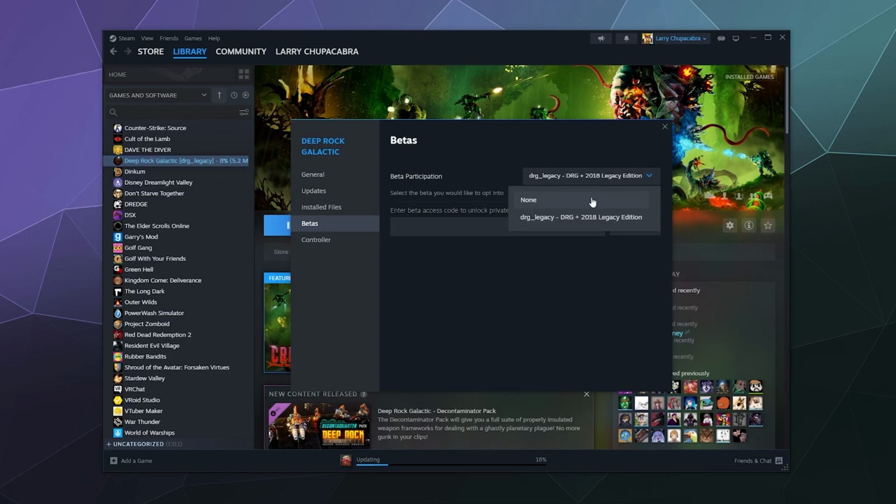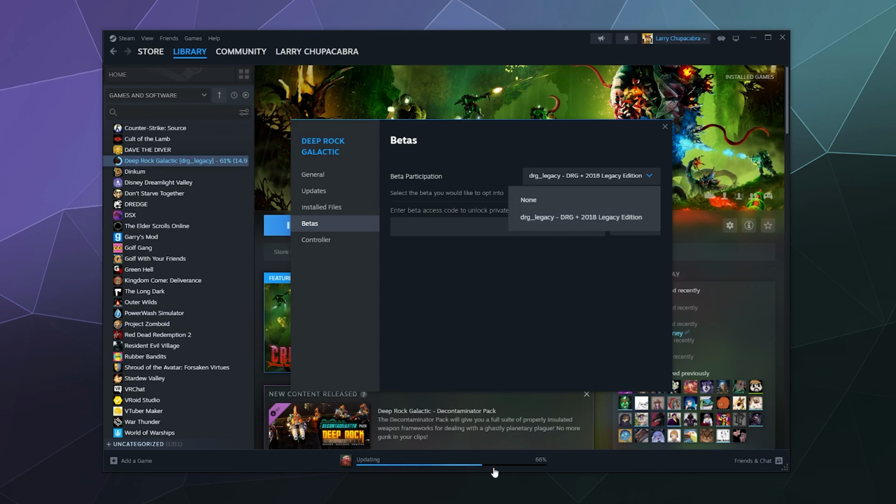Now, if you don't see a beta version and you know there's supposed to be one inside of this pull-down, it might be because there is a code required to test a certain version of the game. This is something that developers do to kind of control who has access to it and also limit the number of people who can dogpile in so they don't crash their servers. So if you have a code, you can put it in right here and click to check the code, and if it's valid, then your beta version will appear here in the list.